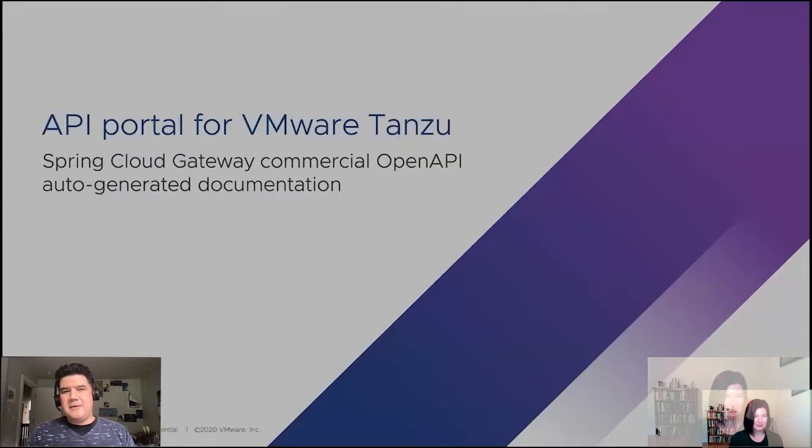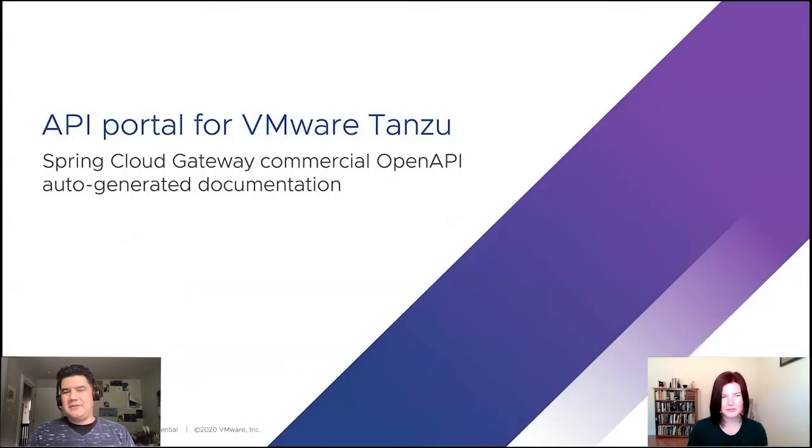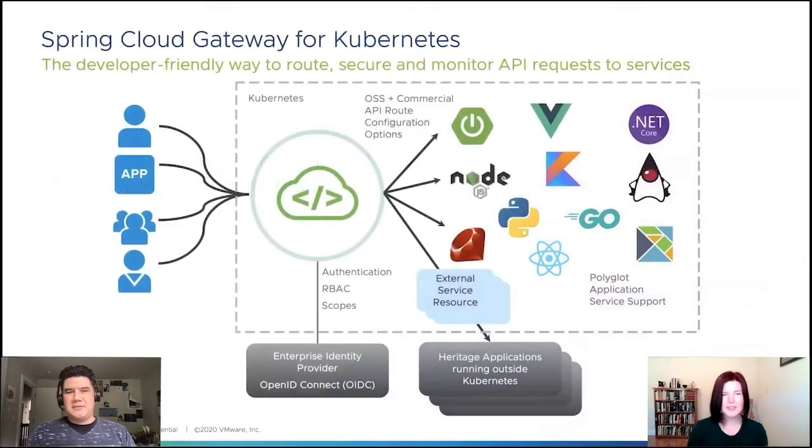So kind of to talk about what is our Spring Cloud Gateway auto-generated documentation. Spring Cloud Gateway for Kubernetes is available. And of course, you can write your application services that are exposing APIs in any language that you want. So it's polyglot support. We have a Spring Cloud Gateway commercial gateway instance that can be created, any number of instances from our operator.